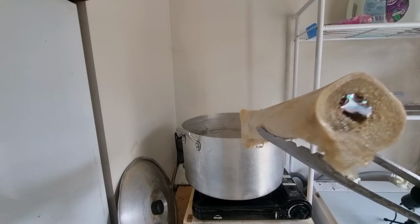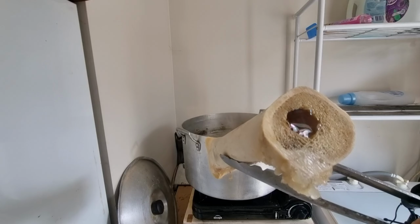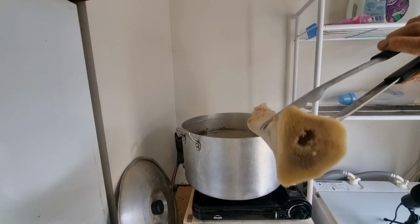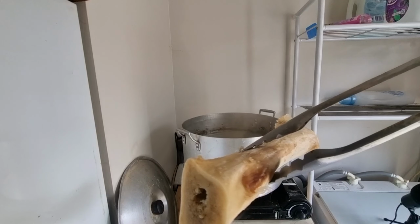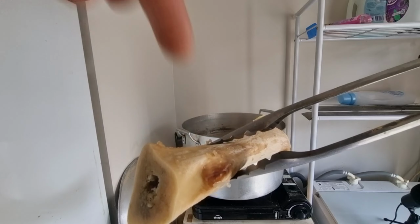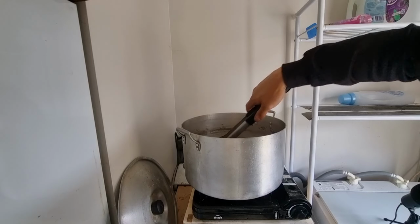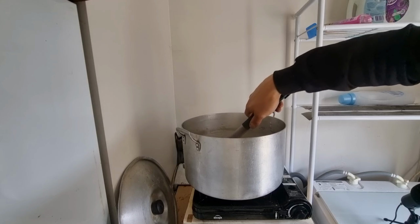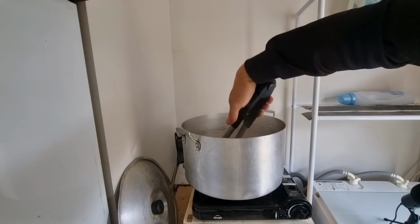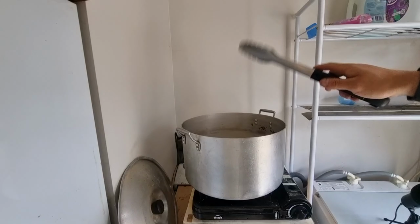I'll probably leave it in there for another hour or so just to get it fully done. You'll see there's a bubble on the end there, so that definitely shows that there's dishwashing liquid in there. Yeah, so see there's a strip down here, there's still a bit of oil in it, so we'll chuck it back in, give them a bit of a move around, get it going again, and I'll bring you guys back when I finally take them out.